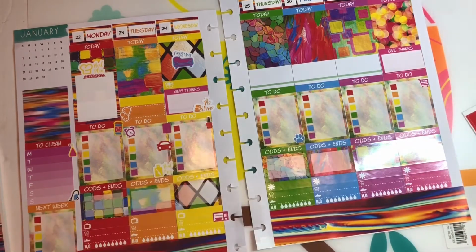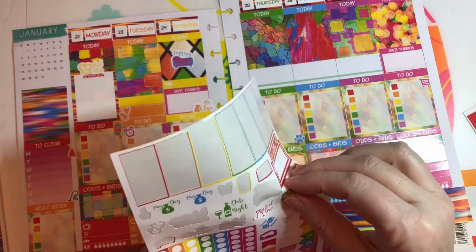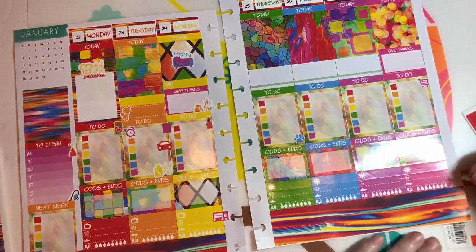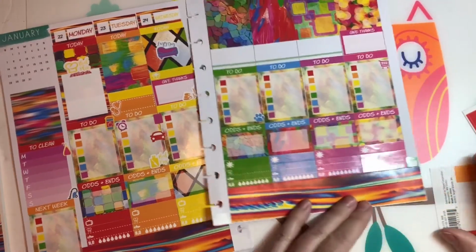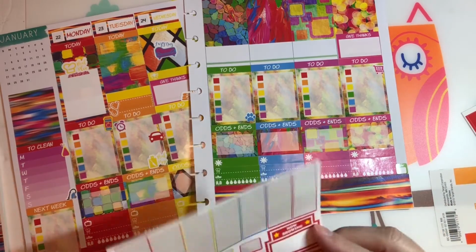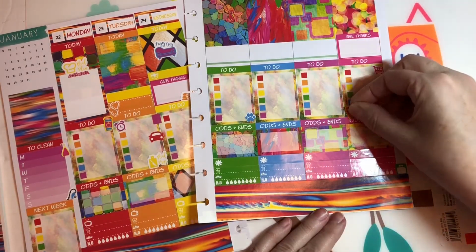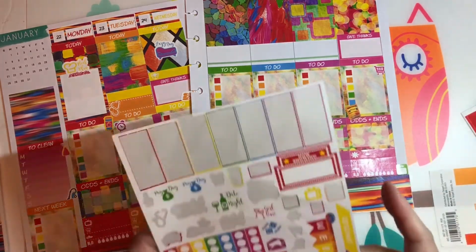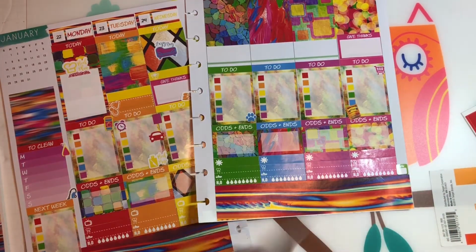Okay, let's see here. What else do I need to put in? Okay, here's my little scales. Love these little scales. They're too cute. And I'm going to fit those right there on the edge of the paper. Right there. That's perfect. I will be planning this day. So I'm just going to kind of put that towards the bottom. And then, because this is my health and fitness planner, I mean, you know, guys, it is what it is.